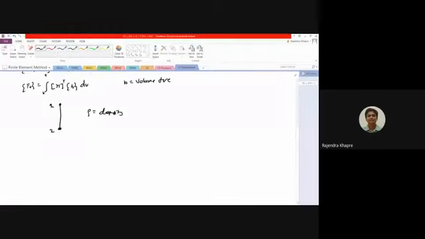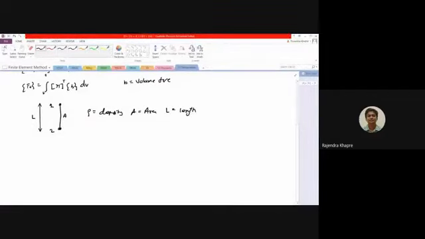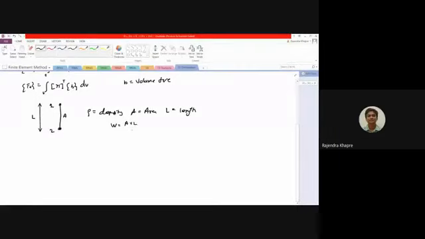If you remember, while deriving the expression of the stiffness equation, we have used this as length, and we have used area as a constant. So A is nothing but your area, and this L is nothing but your length. Now ideally what has to be done? If you want to calculate the total weight of this bar, your total weight W can be calculated as the area into length, which is nothing but the volume, multiplied by the density.